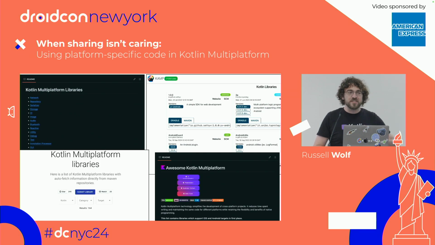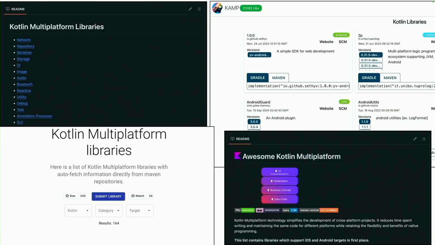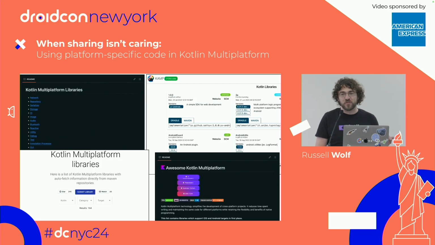So yes, there's a bunch of different libraries that exist in the KMP space. It's a lot richer of an ecosystem than it was a couple years ago. And so yes, maybe there is a library that already exists there, or maybe there's something in the standard library that already covers your use case. But maybe there isn't, and that actually will still be okay. And I should say too, if you do have a library that works for your use case, be grateful, good for you, because back when I first started doing this stuff in 2018, there were no libraries. So a little back in my day moment for me.